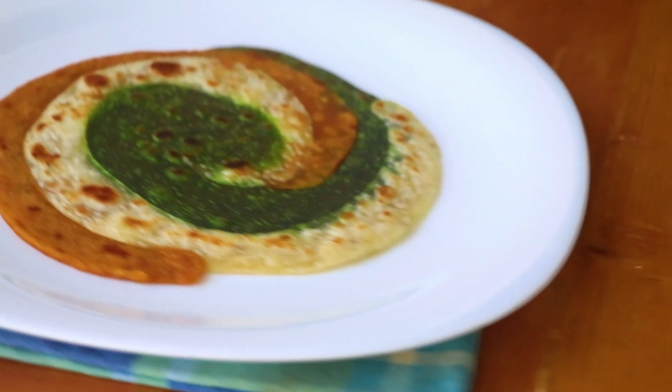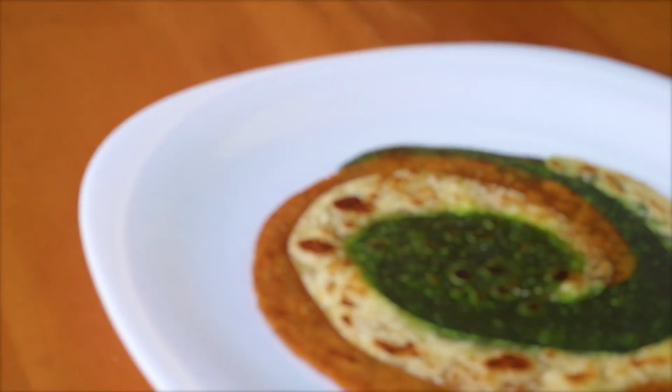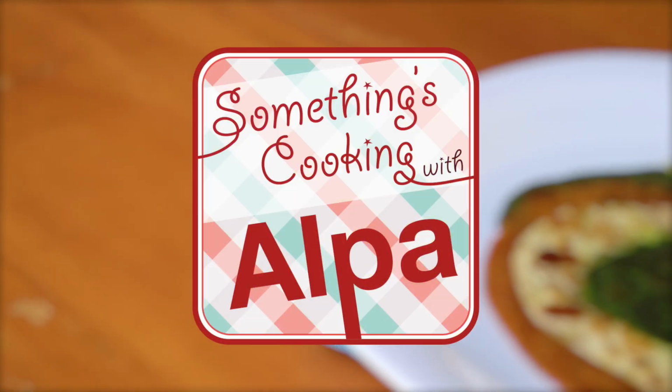Welcome to Something's Cooking with Alpa, and today on the event of Republic Day we are going to make Tiranga Paratha. This paratha looks absolutely gorgeous and it is extremely healthy. Your kids are going to be fond of it and the people in your house are going to be amazed by the look of it. So let's make your kitchen your family's favorite restaurant by making this Tiranga Paratha.